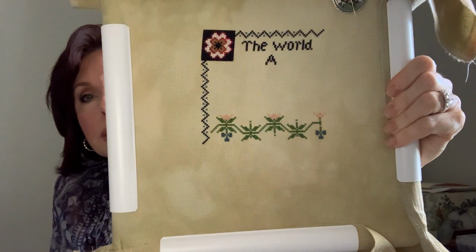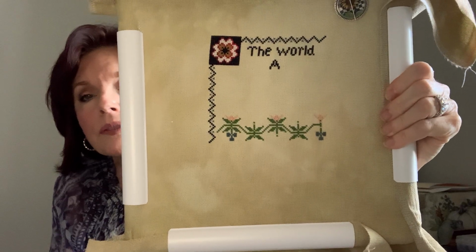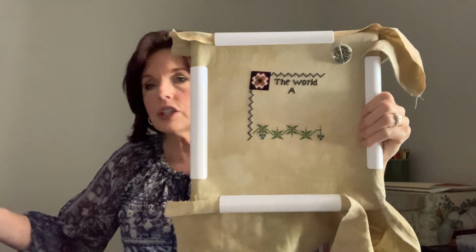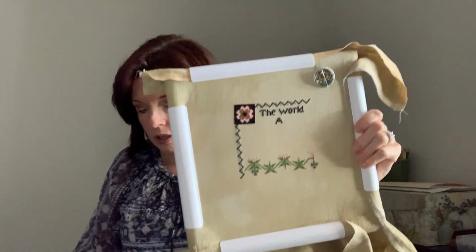This was a piece I had picked up at StitchCon in the attic. This is my first piece of Fiber on a Whim that I had, and I'm enjoying stitching on this piece a lot. So that's how far I was able to get on A Changed World by The Scarlet House.